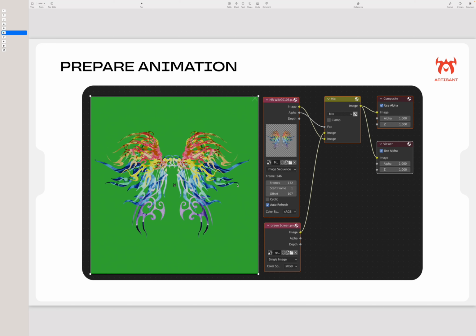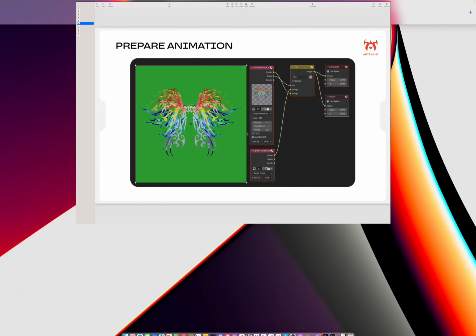That's basically how you achieve a transparent background within your animation. And you can take a screenshot of this node selection here. Basically, you will need to create composite nodes in Blender, and I'm gonna show you now.